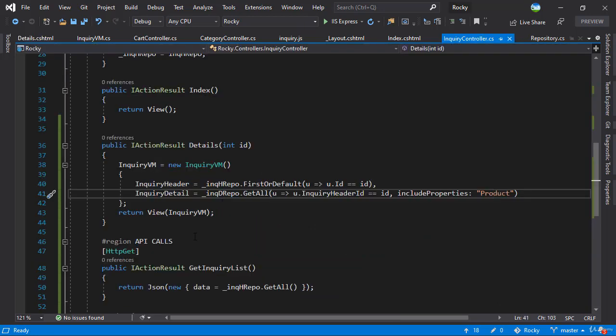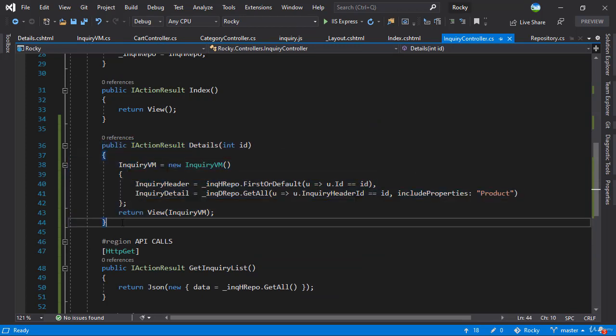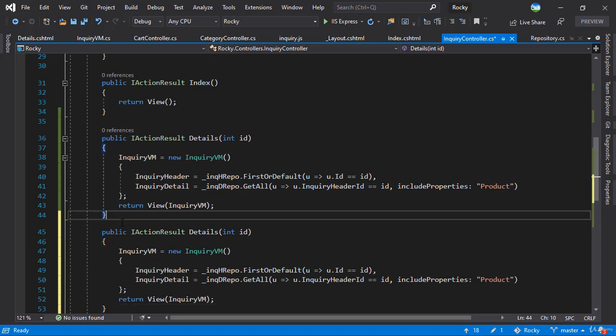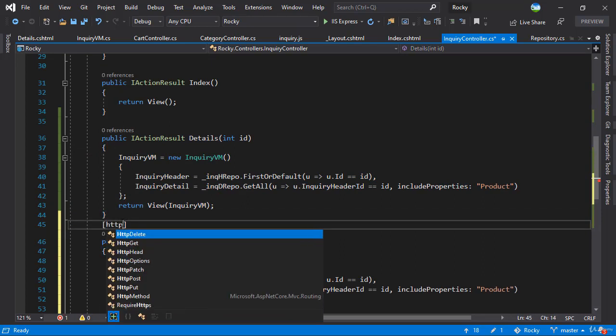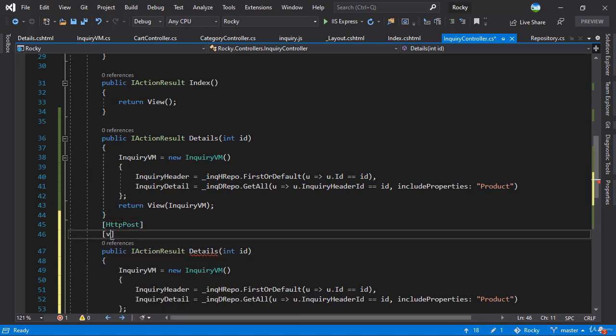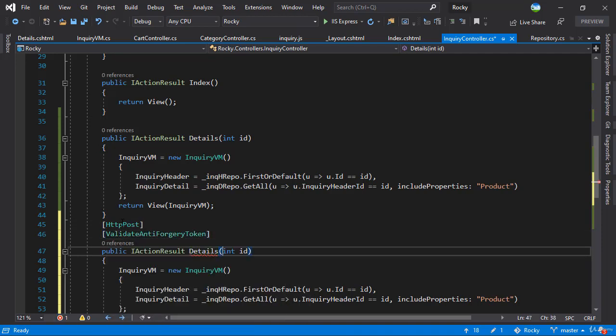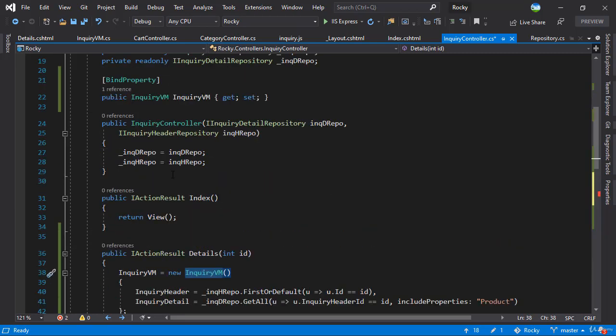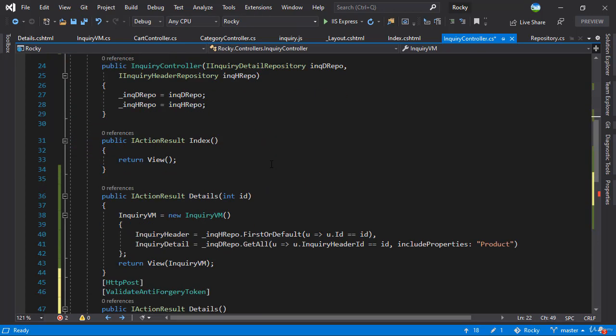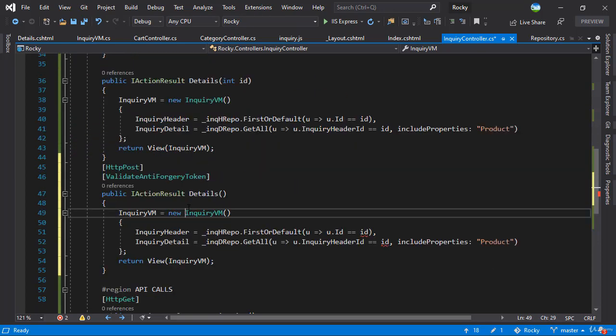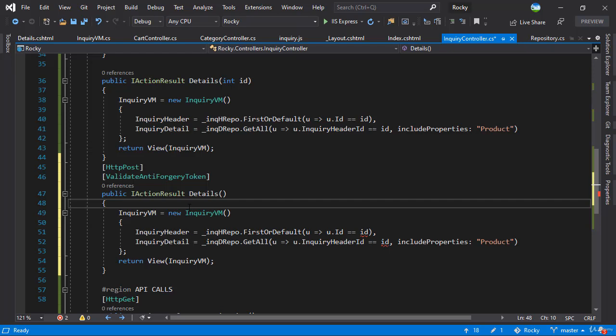We will open the inquiry controller and we need to add the details post action method. So we can paste it here and we can say this is an HTTP post. With HTTP post, we'll use validate anti-forgery token, and we don't need any parameters here because with details we have already bound the inquiry view model, so that will be available to use inside the details post.